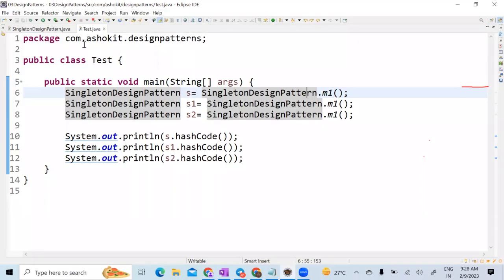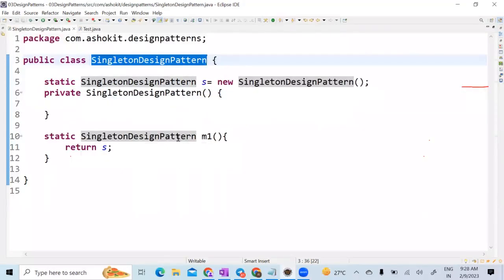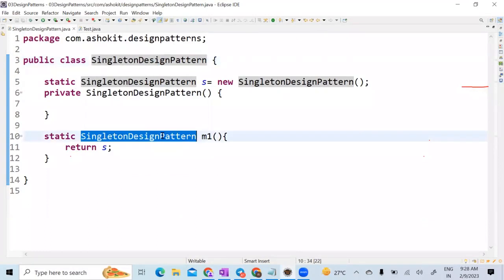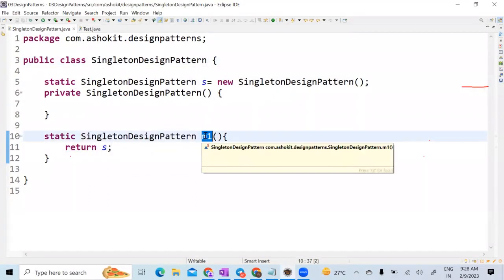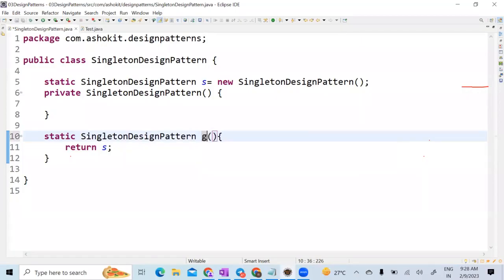Now the thing is, does it make sense to have the method name M1? No. I can keep the method name anything, but what are you doing with this method? You are returning the singleton design pattern object. So generally, whoever is writing the singleton pattern will name this method getInstance.